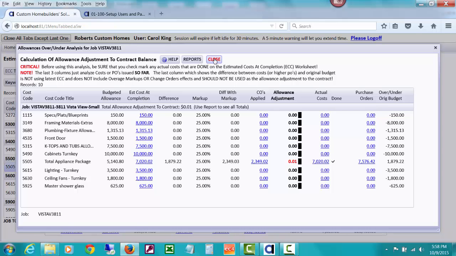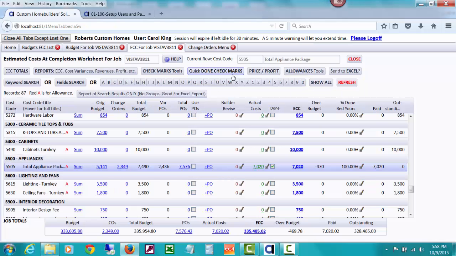This concludes our videos about allowances. Hopefully this will help you understand how CHS is tracking a whole lot of things for you and making it a lot easier rather than scrambling around trying to look at everything you had allowances for and figure out what your costs were for it. CHS will pretty well handle that for you and watch it ahead of time by using estimated cost at completion, so you'll know earlier in the job where certain allowances are headed, which can be very handy.